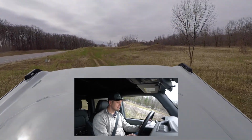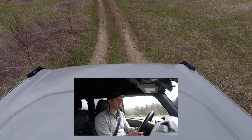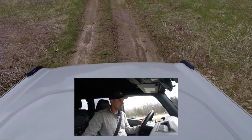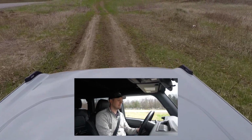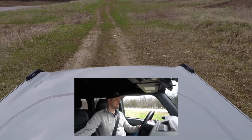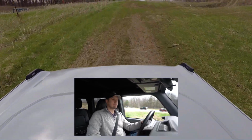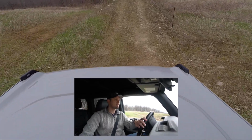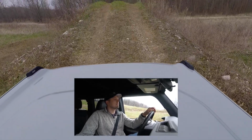Now it's chugging away. You can hear that 4-cylinder really working. It sounded like we bottomed out just a touch there at the top. But now in 4 low, I don't have my foot on the brake, I don't have my foot on the gas. It almost acts like a built-in hill descent. You do have trail control here, or excuse me, hill descent, so I can set a pace if I want to, but I don't think I'm gonna need to here. Right. As we head up to the second hill, still amplified gear ratio.